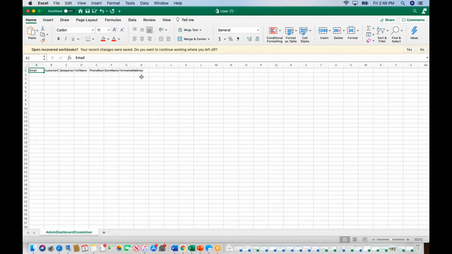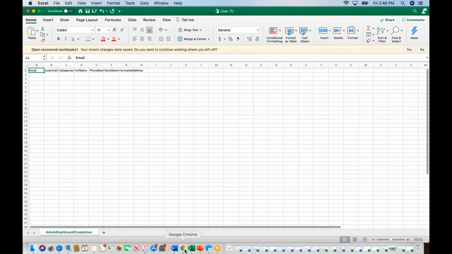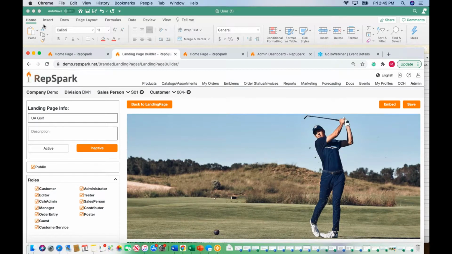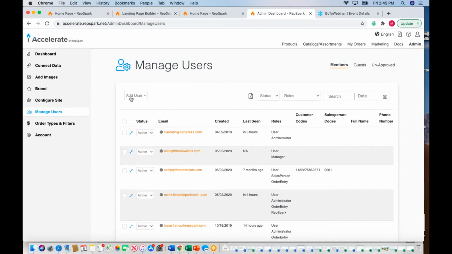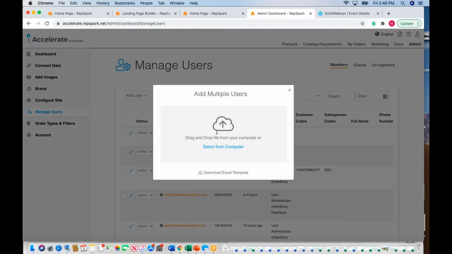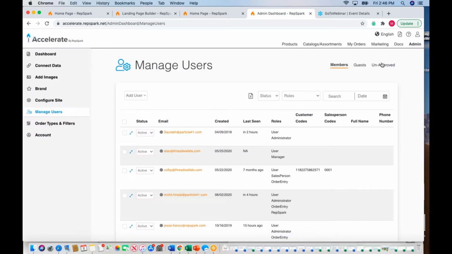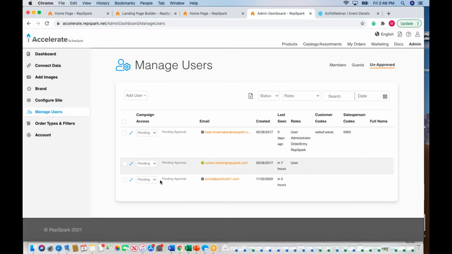So let's just say we have a guest here and I did want to invite that user. I could add a user. You know what? I'm just going to go ahead and do that right now. We're going to add a user. I'm going to go ahead and put their customer code. I'm going to add their salesperson code. I'm going to add that new user. And now what I can do is I can go ahead and send them an invite. So I can click on that and I could change their roles, etc. Or I can invite them to actually start using the system.